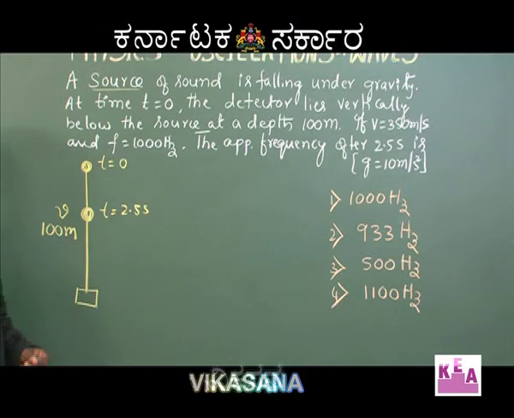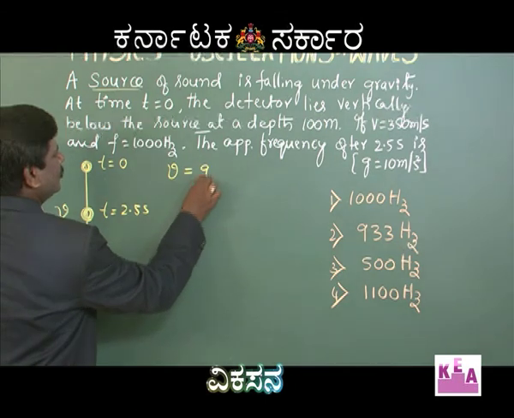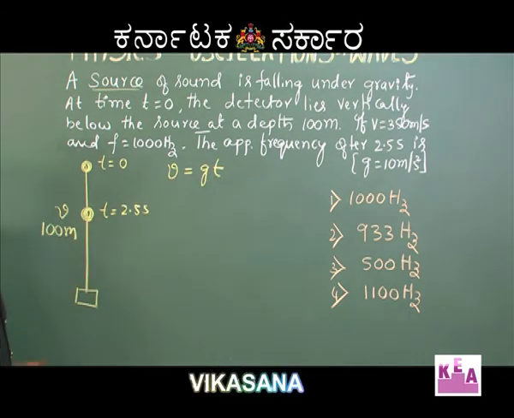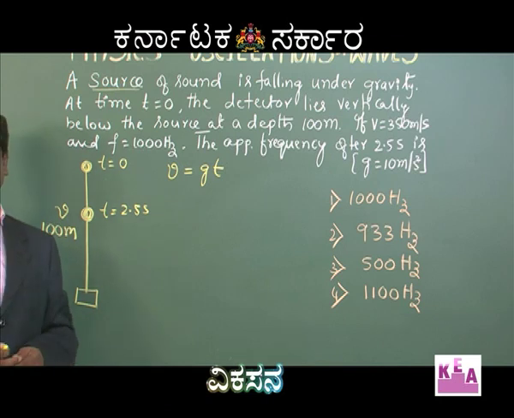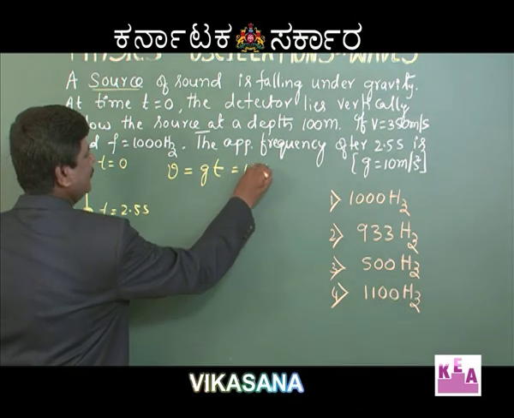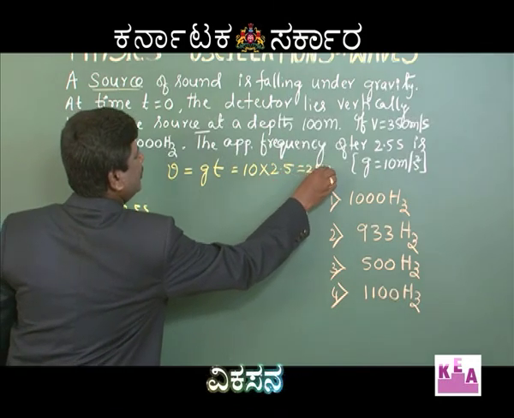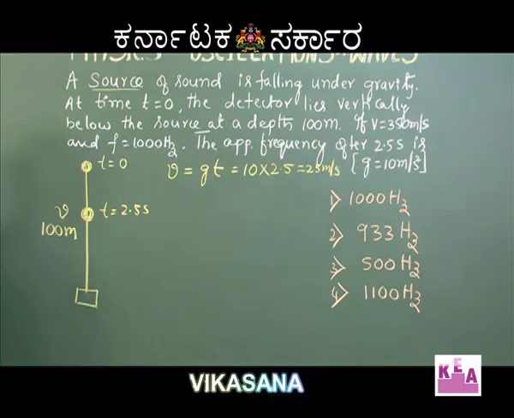How to calculate velocity of the source? So, acceleration of the source is given, that is equal to g. So, time is given 2.5 second. So, how to get velocity? That is by definition, so velocity of the freely falling body initially at 0 velocity is equal to gt. So, this equation is arrived from v is equal to u plus gt, u initial velocity. So, initial velocity is 0 because source starts from rest. Substituting, the value of g is 10 meter per second square and t is given, so 2.5. Finally, we get 25 meter per second. This is the velocity of the source at an instant of time 2.5 seconds.